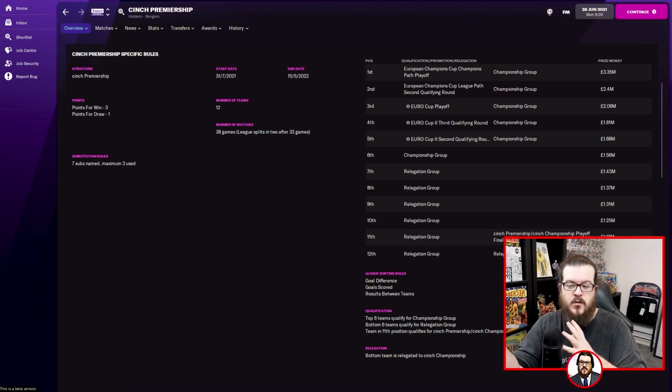So before we go into more detail, you have the Scottish Premiership. That's the top league. You then have the Championship, League 1 and League 2. So again, much like the English structure in terms of the league names anyway. So pretty straightforward. Let's have a bit of a deep dive at the leagues and what sort of saves you could be looking at. So we have a quick look at the rules of the league here on FM22.